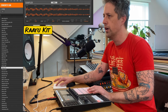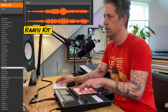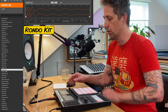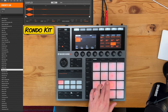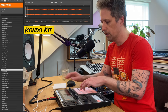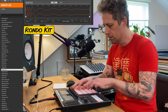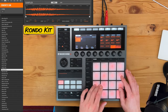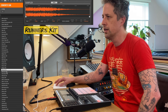Yeah, boy, that one. I hate that there's no crisp hi-hat in this one, but these are pretty interesting ones there. Okay, Rondo Kit. Holy cow. Why is that turned up so loud? Let's change up the one shot. Yeah, that kit is kind of confusing to me. Okay, let's go to Runner's Kit.